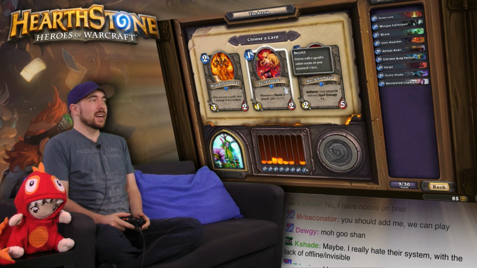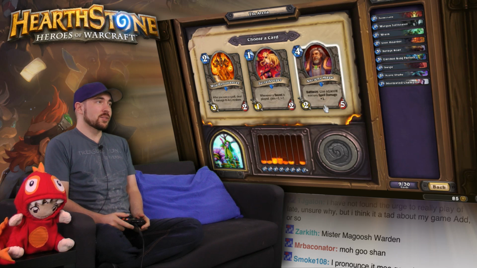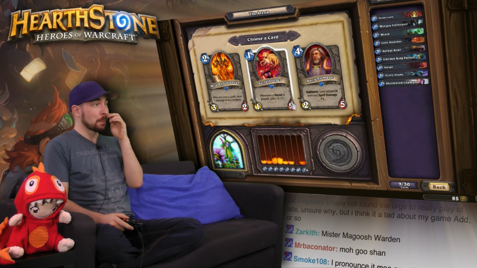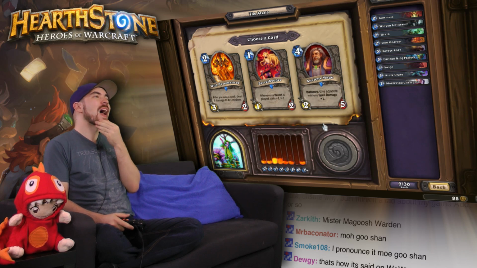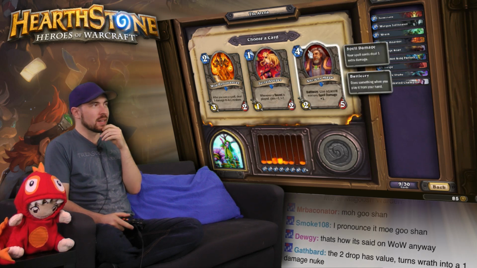Alright, so this is good protection against players that play secrets, but nothing beyond that. The Ancient Mage can help out my Wrath, but this is a bad rare pack. I haven't played with the Mage much. What do you guys like out of these? I don't like that he costs 4 mana, the Mage.